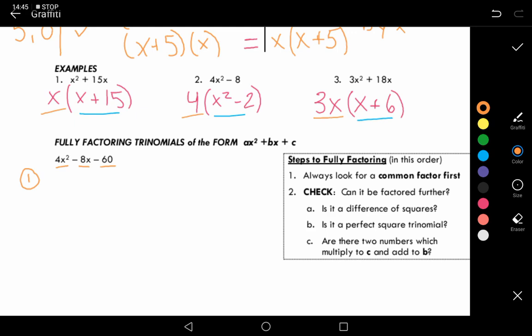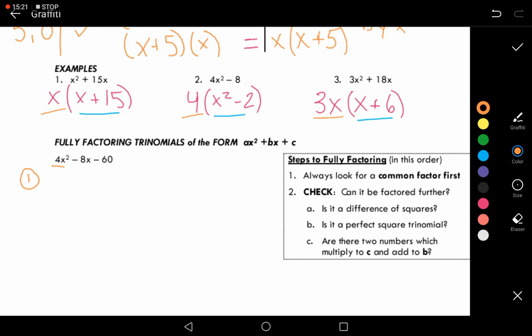So I know right away I can't take out an x, and the reason for that is because my last term here, my negative 60, doesn't have an x to give, right? There's no x on it, so I can't take an x if you don't have it. Okay, so I look for a whole number. Always try to factor out whatever's in front. So we see we have a 4 out front. Maybe we don't know right off the top of our heads if negative 60 divides by 4 evenly. We probably know that negative 8 does, right? Because we know 4 times 2 is 8.